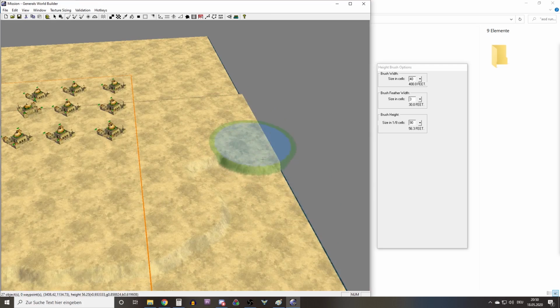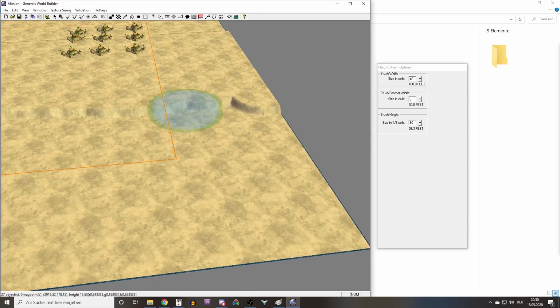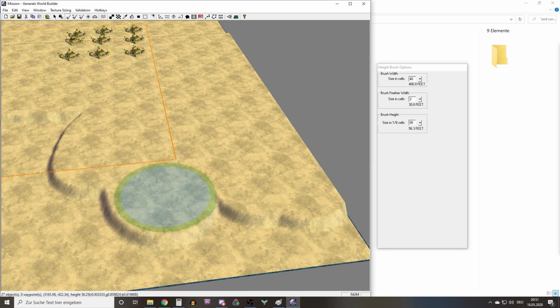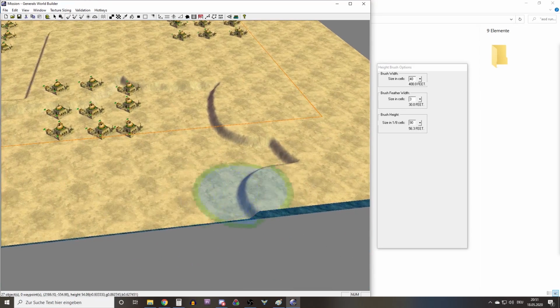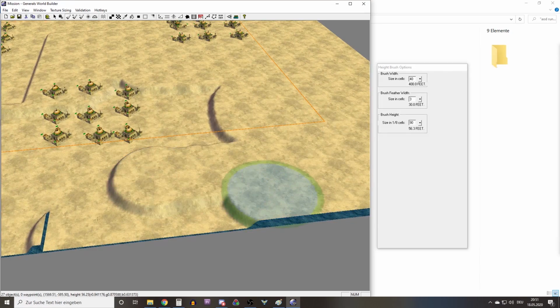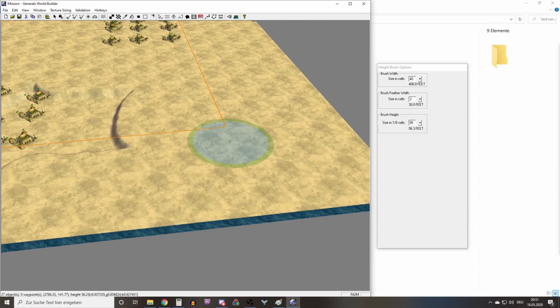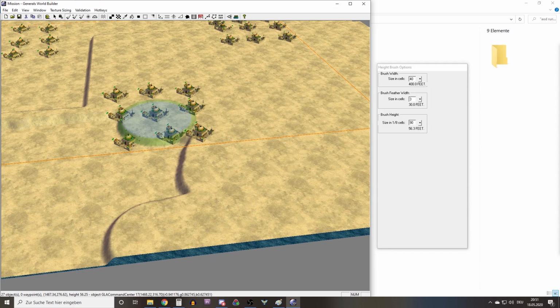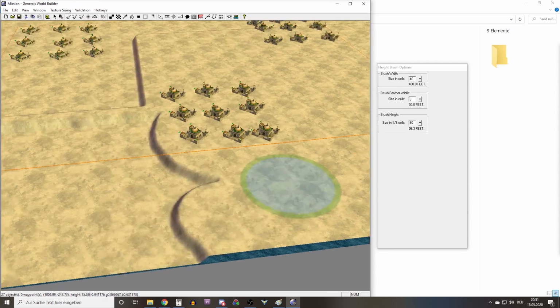Might lag a bit, but that's okay. Just fill that in. Maybe go with the whole map, even out of the border. Can help you later with the scripting. Also, don't press right click, otherwise you delete your last command, which is very annoying. Happens to me all the time, this stupid right click.